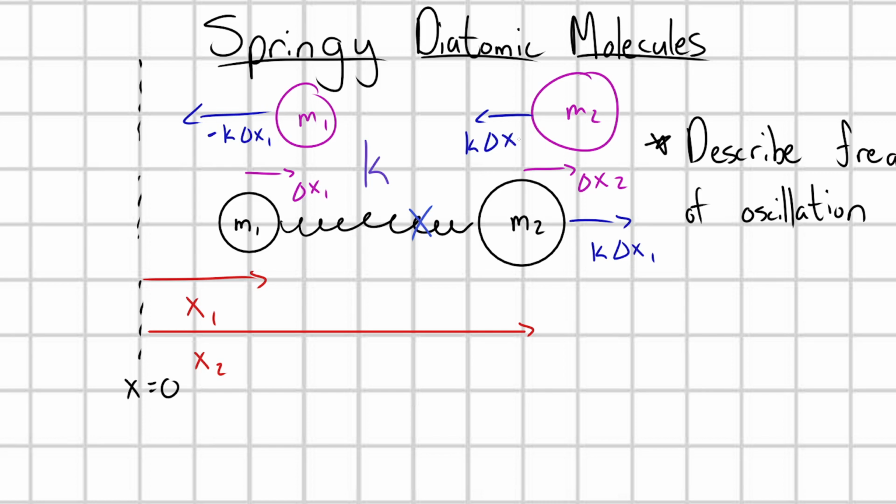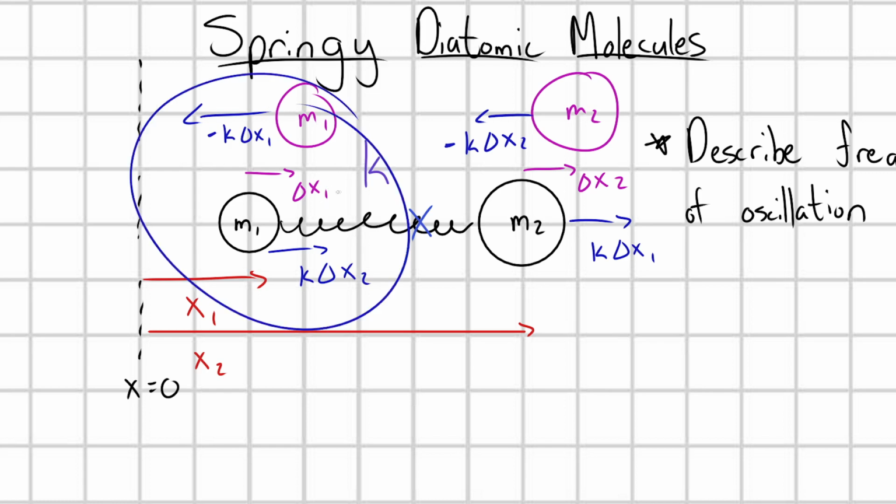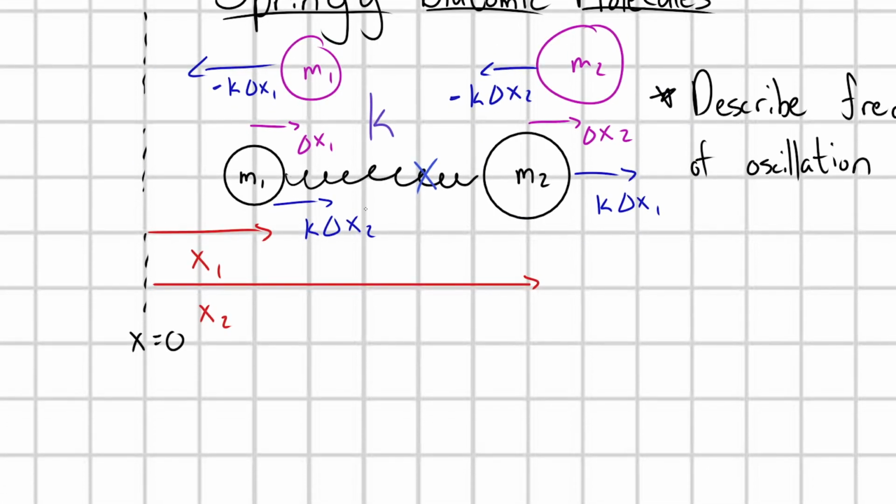K delta x2. A positive displacement gives a minus directional force, it's pointing to the left. Put a minus sign on there, let's keep track of that. And then on M1, what's going to happen? Oh, I stretched out the spring. Now I'm getting pulled in, and so I'm going to have a force on me, K delta x2. Nice. Go ahead and sum up, superimpose the contributions of these displacements on the masses, and that's going to tell you the net force for an arbitrary displacement, delta x1 and delta x2 on the masses.